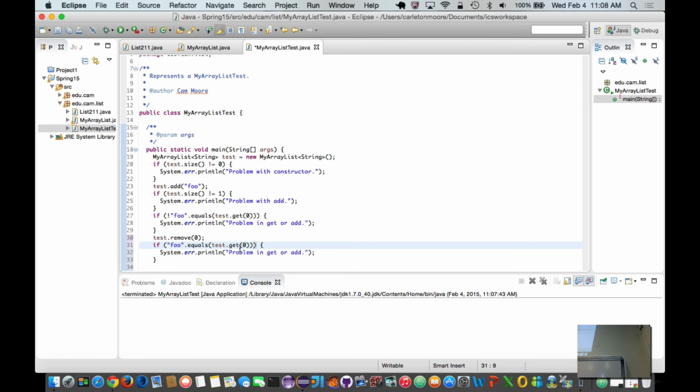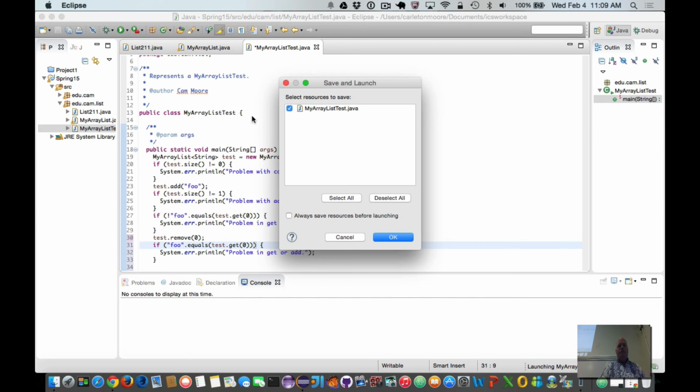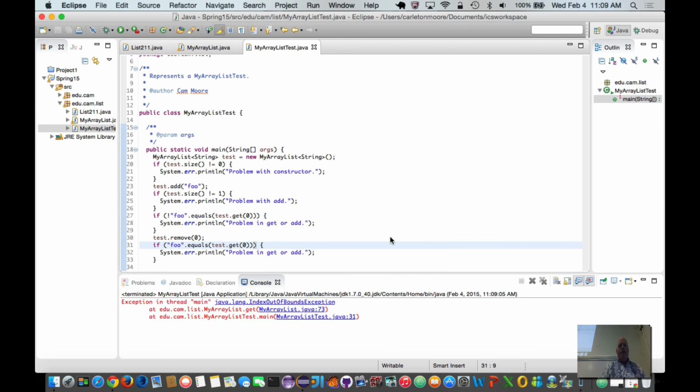Not quite. Well, no, when I do a get on 0, when the size is 0, what should happen? I should have an exception thrown, an index out of bounds exception. So my if statement's not going to execute. Well, it will, but then I'll get an exception, or I should. Let's see if I'm telling the truth. Okay, I gotta save it. I got my exception, because I don't have anything and that index is not valid.